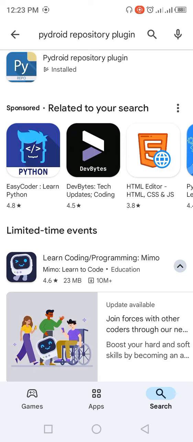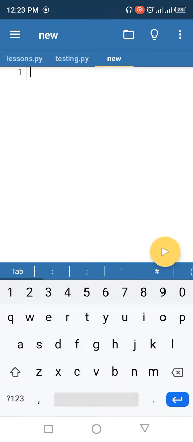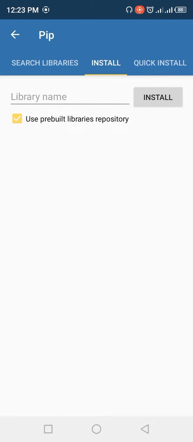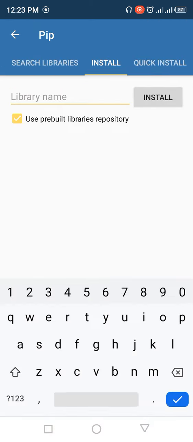After you install it, before you can now go to your Python 3, that is the Python application you've installed on your phone already, as I said, you can now go to your options, then go to pip, and then type the library you want to install. One of the first libraries you should download should be pandas. So you type pandas and you press the install button. I already have it, so that's why I won't need to press the install button.